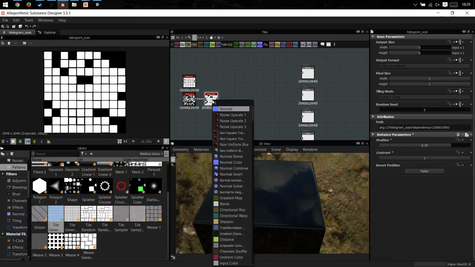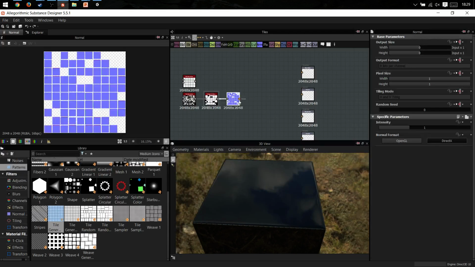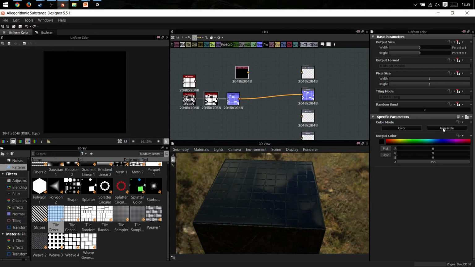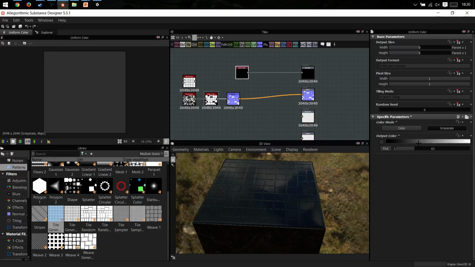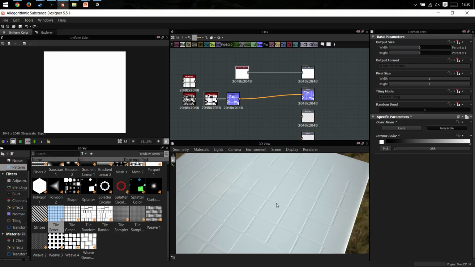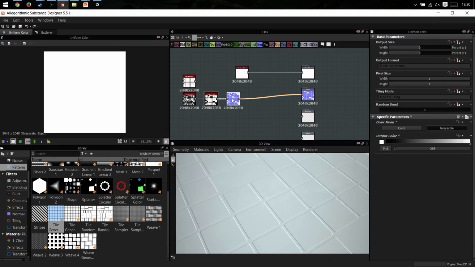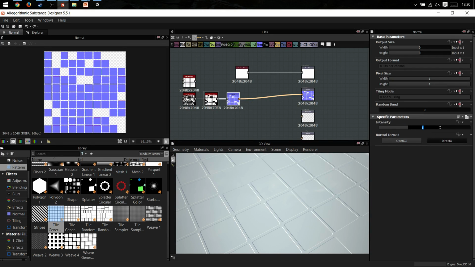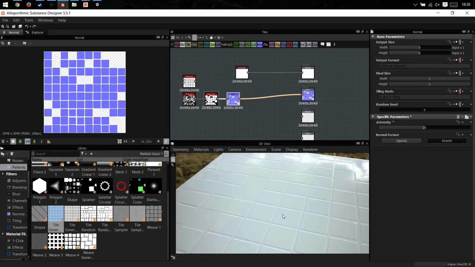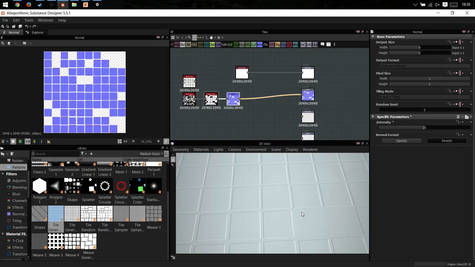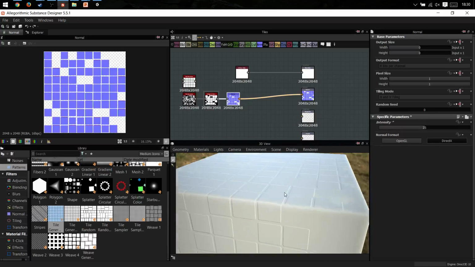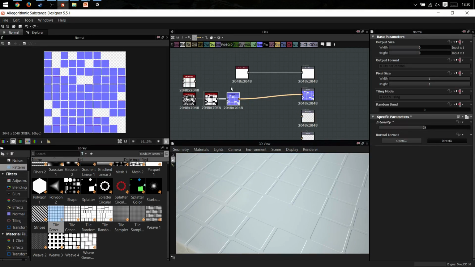So if you take that and you create a normal map and plug it here, you can see that the tiles are differently surfaced.